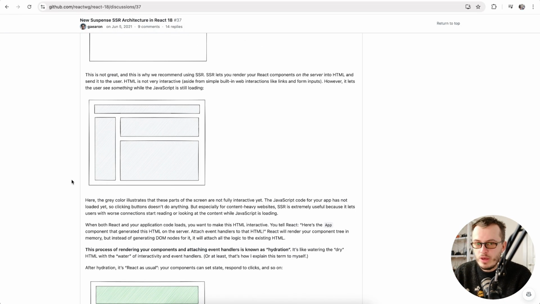So instead of doing that, you can, of course, server-side render your content as long as your components and logic are written in a way that can be shared between client and server. You can render stuff on the server when a request comes from a browser to your web server. You would call something like React render to string and render the component hierarchy, basically serialize it to an HTML string and return it to the client.